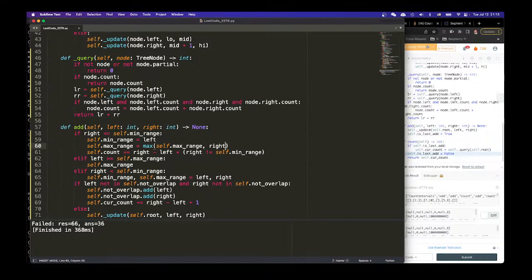Alright, continue with the hack. We say, do this if the left is larger than, then max range should be equal to right.